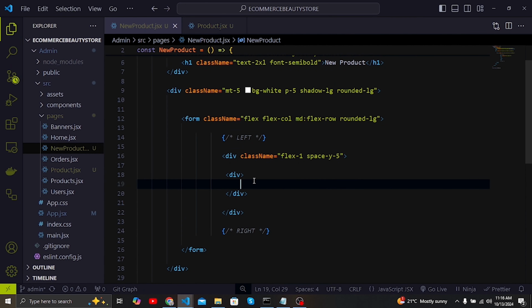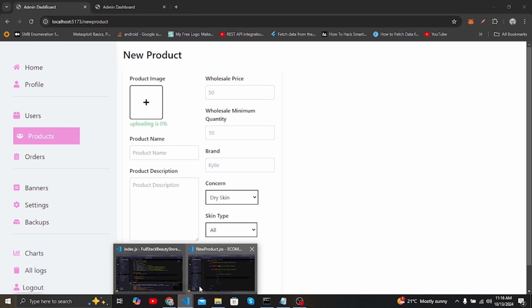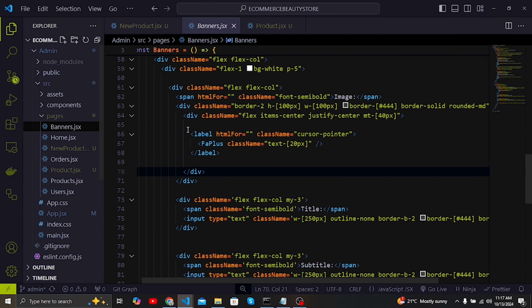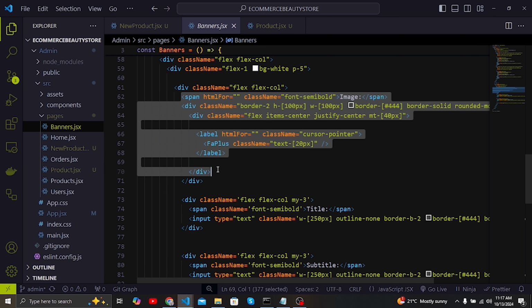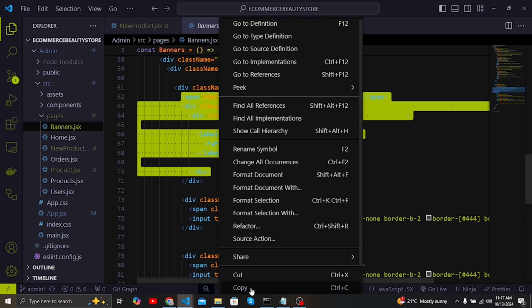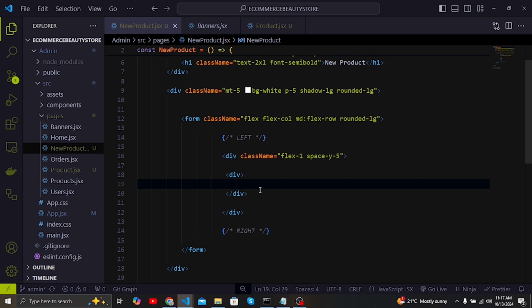For this, I'm going to copy this part. We had already implemented it on the banners, so there's no need for us to recreate it. I'm going to come up here, where we have this part, copy it, and then come back and paste it.